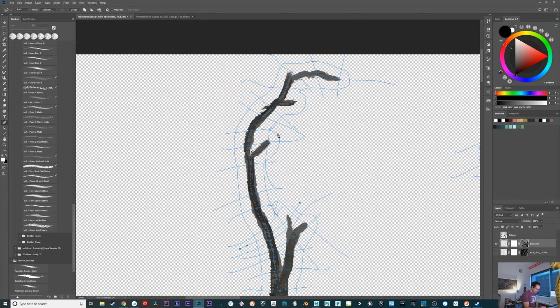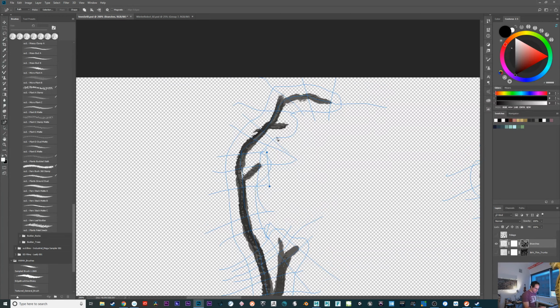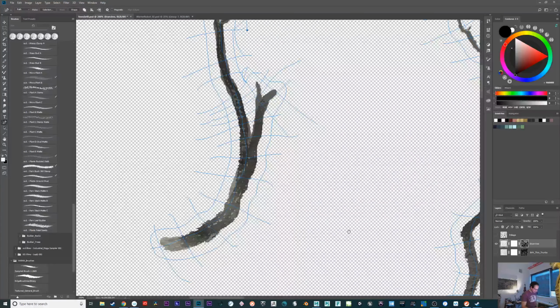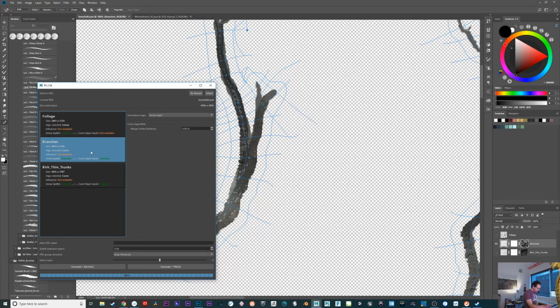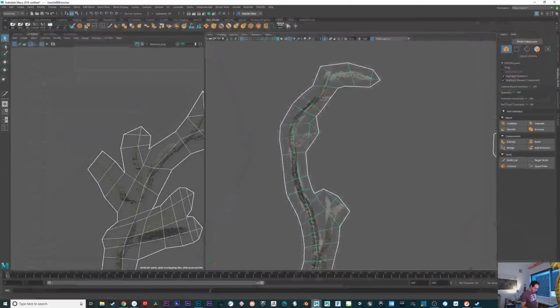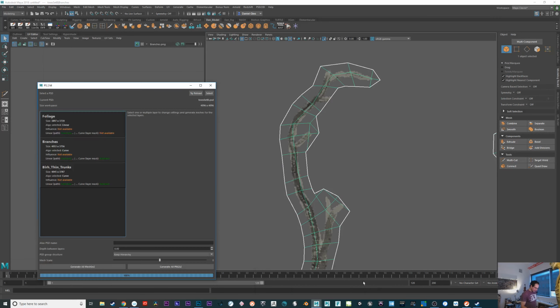Let's see, is there anyone else? Let's do this. And possibly that. I'm not sure. That one looks okay, I think. All right, save. And let's go back in, regenerate, reload. I really like this workflow too. It's just nice to be able to bop back and forth so quickly. And then generate mesh. Should hopefully fix in here. Okay, cool. All right, that's better.